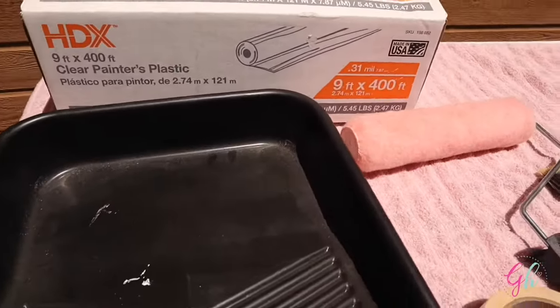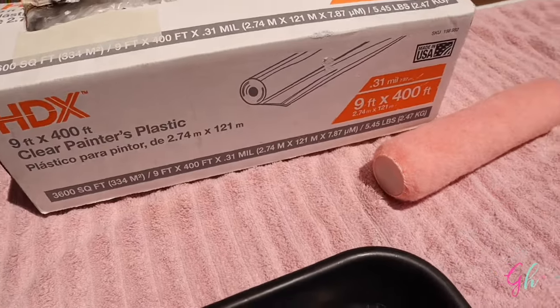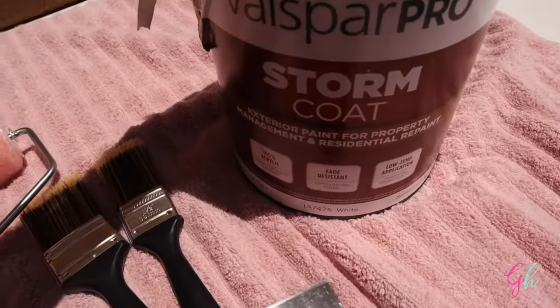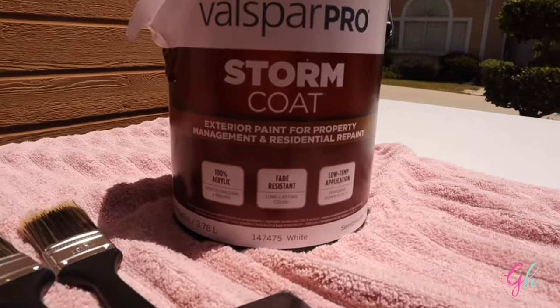So you'll need to cover the ground and you can pretty much use anything you have around the house. But we have this, so we're gonna use this plastic. You'll need the basic painting supplies as you see here, and of course some paint. Make sure you get exterior paint as your door is outside.